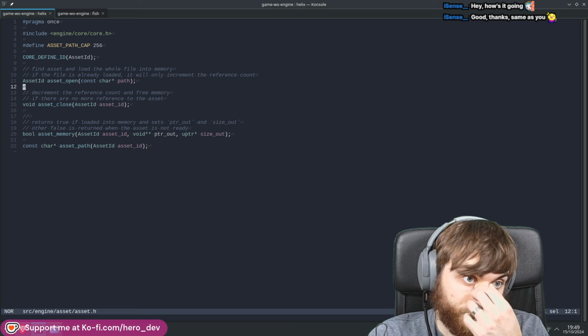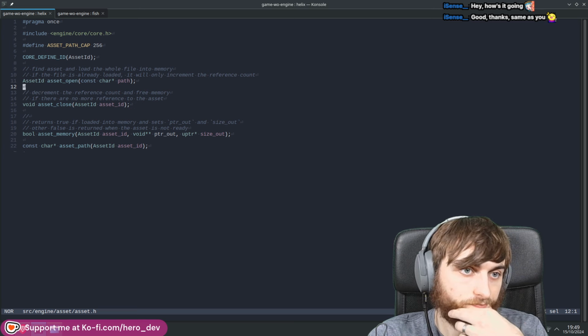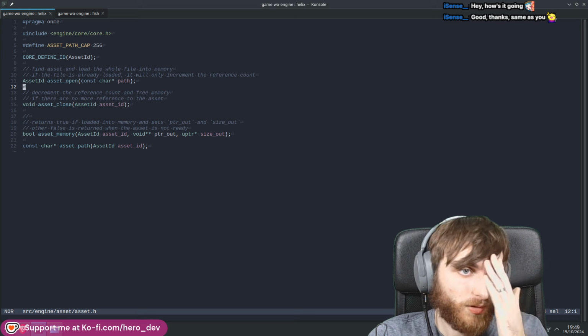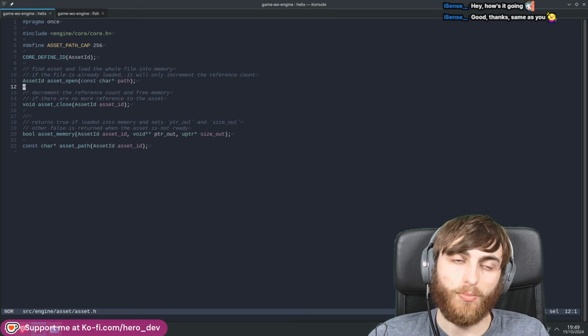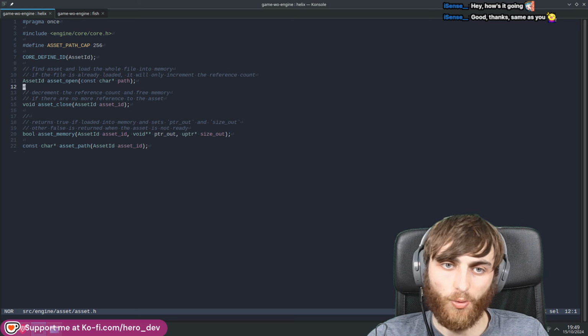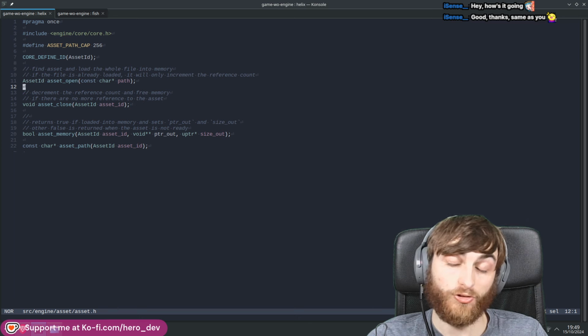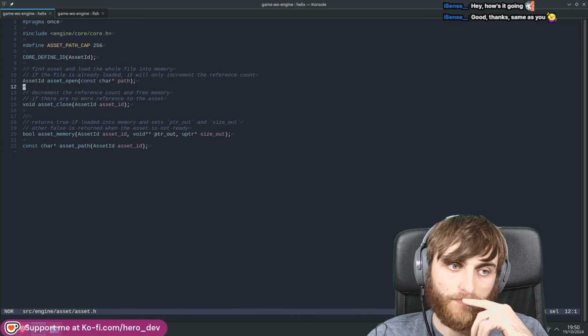Yeah, I think this will do for now. We can always change it, where we might say, hey, open doesn't actually load it all into memory. Maybe you can load different portions into memory or something. But again, it just adds more complication, which I don't think I need yet.